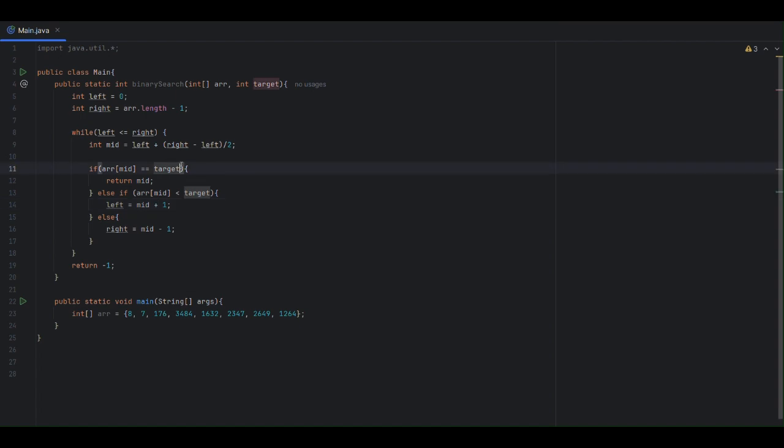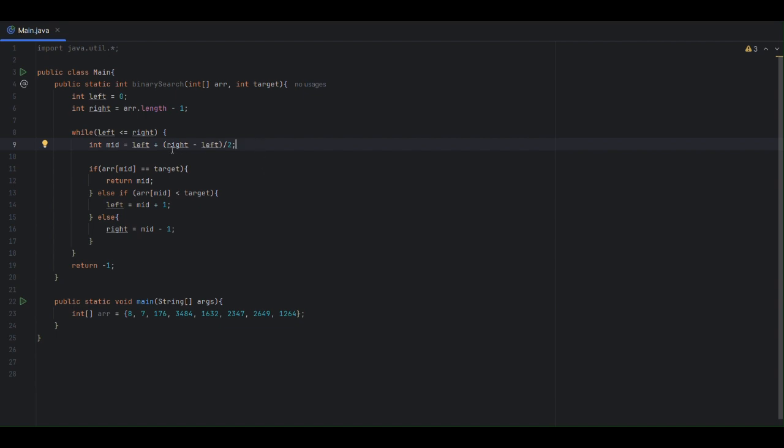Inside the loop, the first step is to calculate the middle index of the range using int mid equals left plus (right minus left) divided by 2. This formula ensures that we avoid overflow when left and right are large numbers. For example, if left is 0 and right is 7, the midpoint will be (0 plus 7) over 2 equals 3.